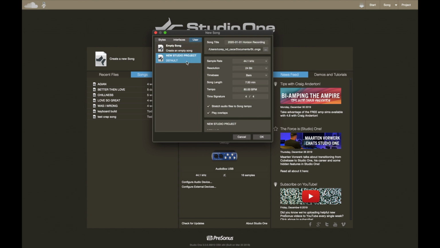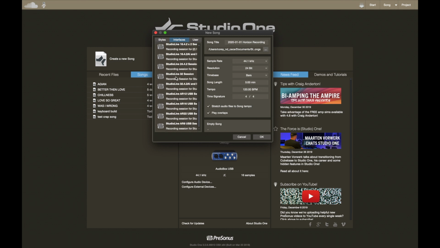I made a default of preset settings that I like, but you can just hit empty new song. This is if we're going to make a new song. So over here we have interfaces. If you get a giant soundboard interface by PreSonus, you can just click it right here and it'll already set your ins and outs up for you and give you the appropriate tracks on your side.